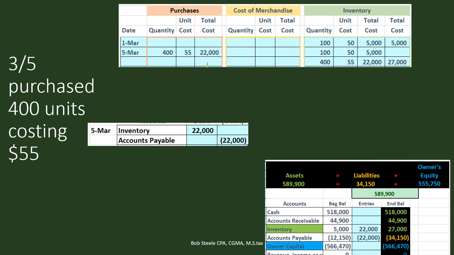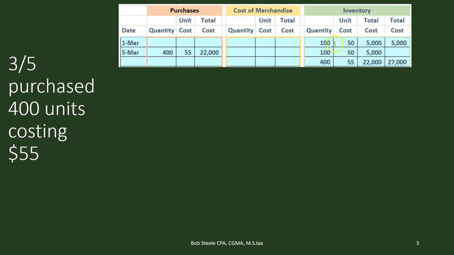Looking at our worksheet, we start with 100 units at $50 for $5,000. After purchasing another 400 units at $55, we put that in the purchase columns: 400 units at $55, which means we spent $22,000 for those 400 units. Note the price went up from $50 to $55. For inventory we pull down the beginning balance — the first layer of 100 units at $50 — then add the new layer of 400 units at $55. So we have $5,000 of $50-unit inventory and $22,000 of $55-unit inventory, giving us $27,000 of total inventory.